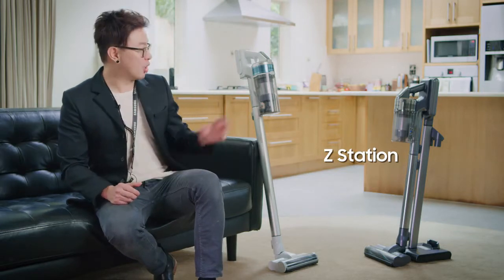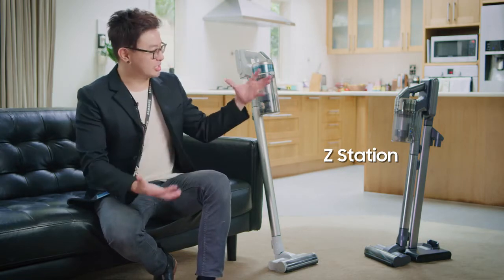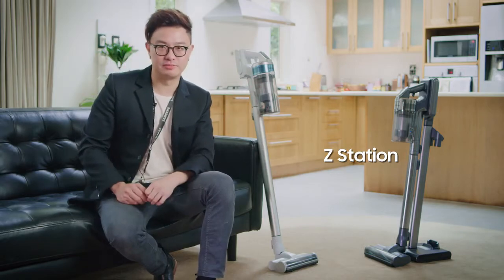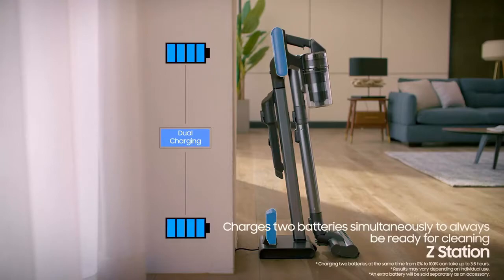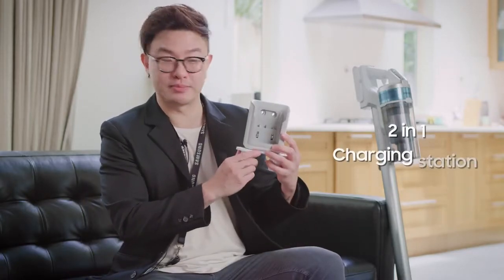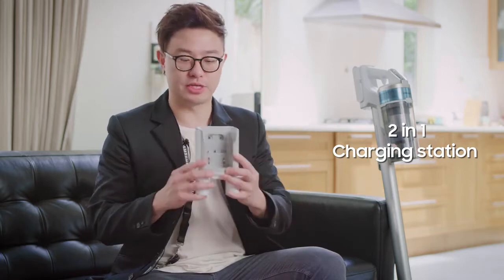Quick side note, only the Jet 90 has the telescopic pipe adjustment, which needs to be collapsed to the short setting before you put it on the dock. The base plate of the Z station has a slot for the removable battery, which allows you to charge 2 batteries at once. The Jet 70 features the 2-in-1 charging station, which you can wall mount to save space, or you can use it as a standalone charger.